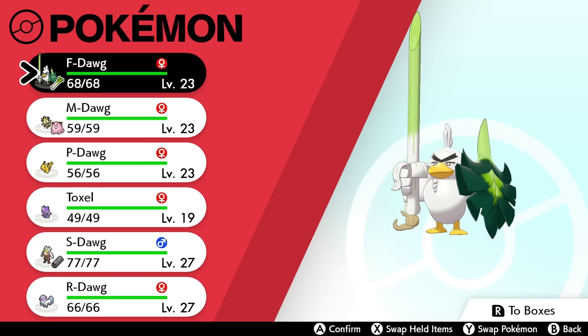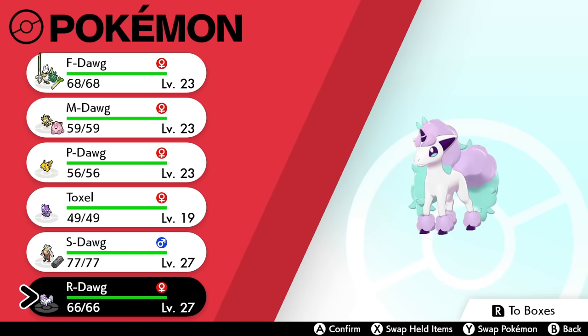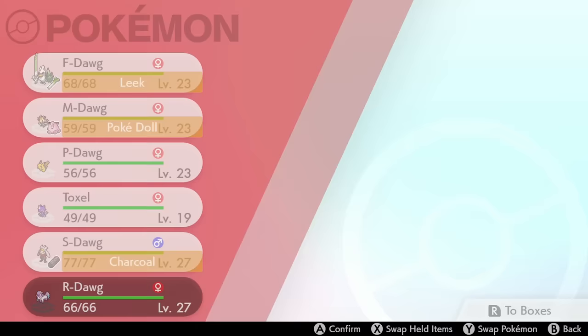All right, so here's our lineup of current Pokémon. We added R-Dog here. She replaced Wingull. The next gym is a water-based gym, so I don't know that we need any sort of water-based attacks. Although I do like Wingull. For now, R-Dog is here. The Galarian Ponyta. Yashi sent her to me. Let's look at her moves really quick.